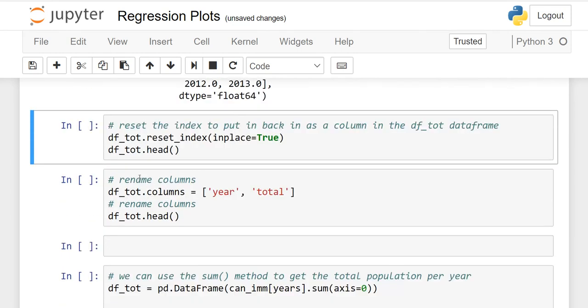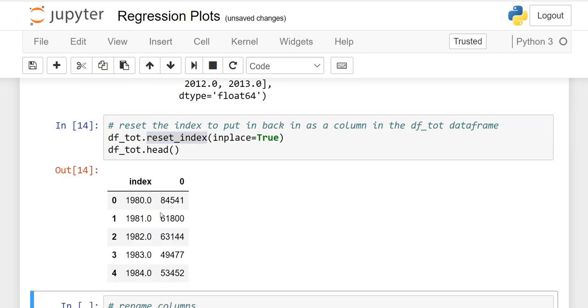Okay, now reset the index to put it back in as a column. I said my index, right? So whatever the index is, now we want to make it a column. So you have to use reset_index, and see when I run it. Now this is years. Years were my index.